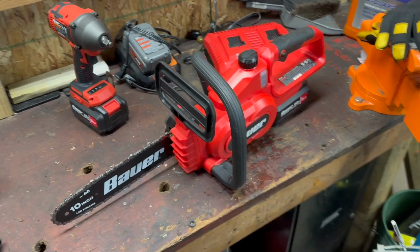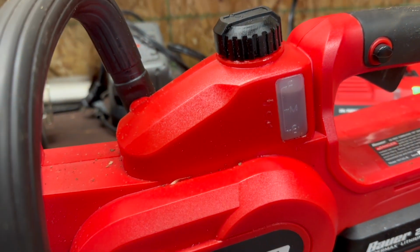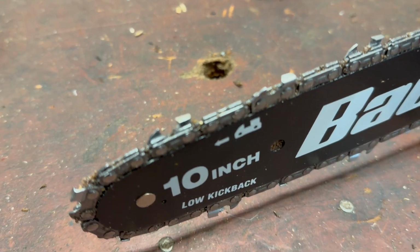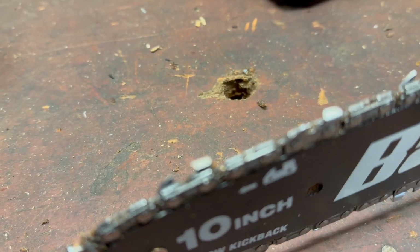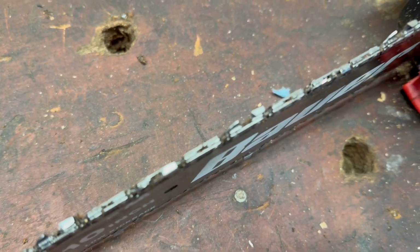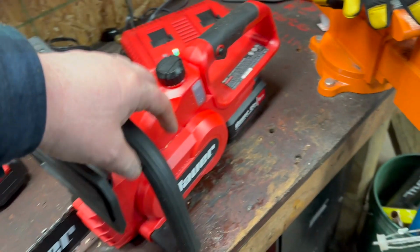All right, guys, so I'm back in the barn now, and you can see we used a little bit of bar oil. It was full, like I said, I filled it to overflowing, so it is pumping bar oil through there. The chain is in not too bad of shape, though the tip's kind of knocked off on that one. I've heard about a lot of these electric saws that the chains are softer, so they dull easier. That's why I said there's probably an Oregon saw chain in the future for this thing.